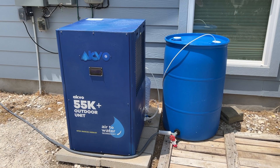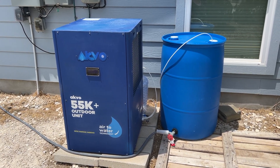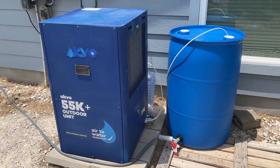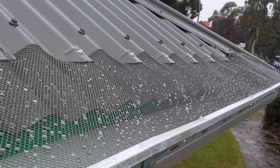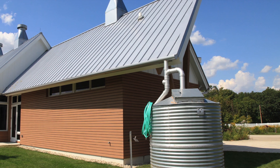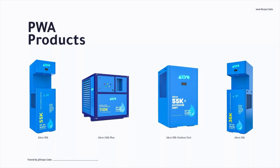Our units are primarily focused for drinking water, so we will come up with a hybrid technology if you need to have water completely off the grid so you're not reliant on well water or city water. That is what we call rain harvesting — it basically takes rain off your roof from rainstorms, collects it into large tanks, which then gets filtered and piped into your home. No matter what you decide, whether you want just our Aquvo unit or a hybrid system to get completely off the grid, the decision is yours, but we strongly recommend a consultation to make sure we have the right solution for you.